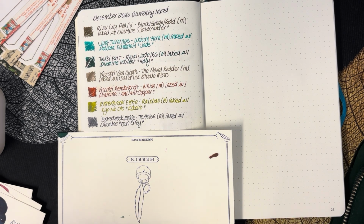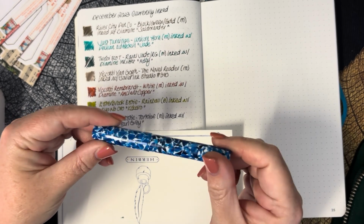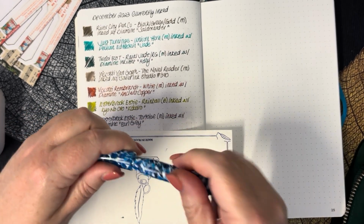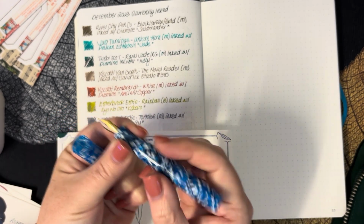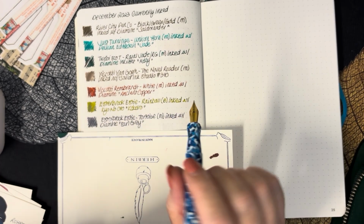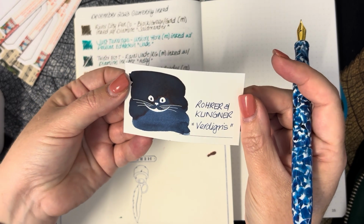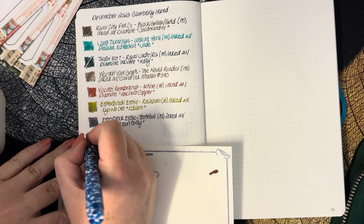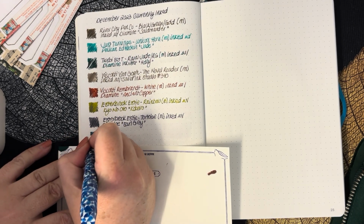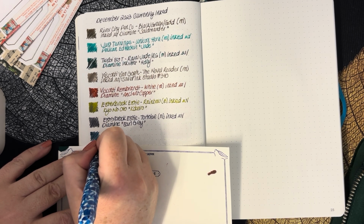Now the next one we've got is this little Franklin Kristoff pocket pen. It is an eyedropper pen, so you can fill up the entire barrel with ink and you just put silicone grease around the threads. So this is another carryover from last month, and it's got Roaring Clinger's Verdigris. That was another sample that I got in my Aussie ink swap. Big shout out to Sarah from Pause with a Pen for arranging that Aussie ink swap.